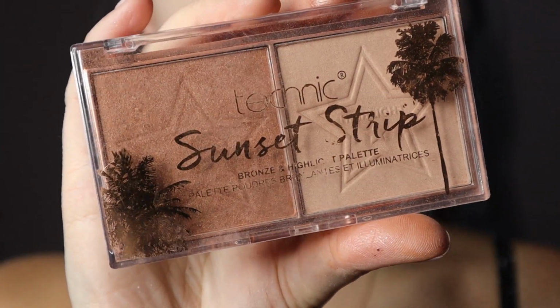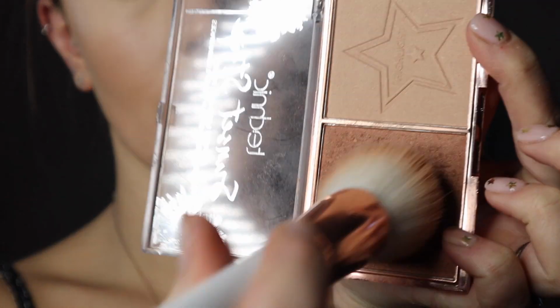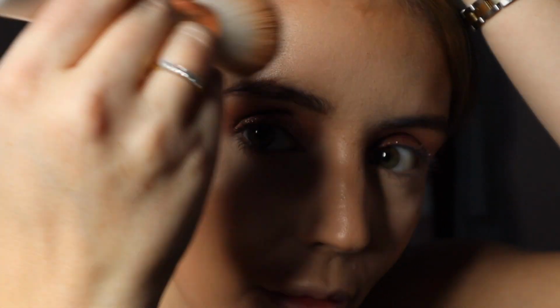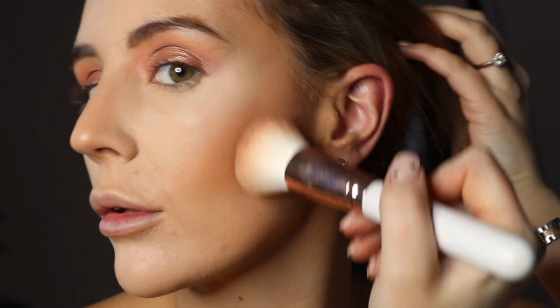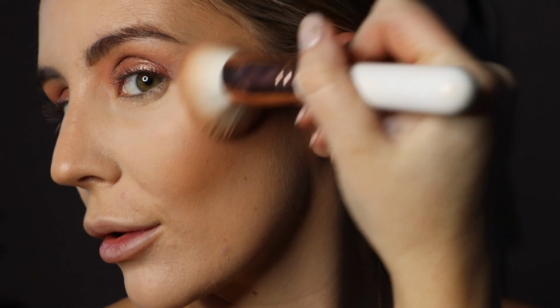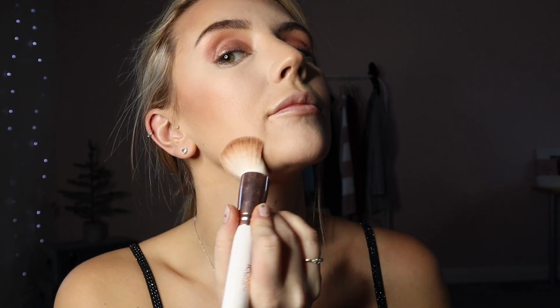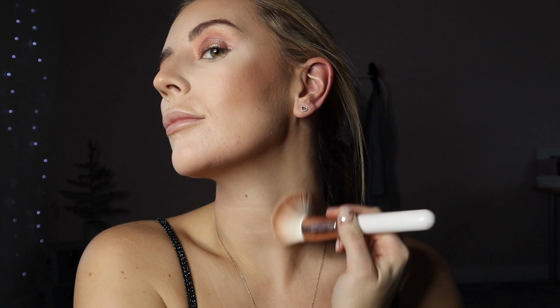Then going in with another Technique product. This is a bronzer and a highlighter in one, and I'm just going to bronze up my face a little bit where I've contoured and just make it look more bronzy. I love a bronzy look. I love a holiday glow. It looks so nice to just be more bronzy and holiday and shimmery. I think it just makes you look radiant and like you're just alive.